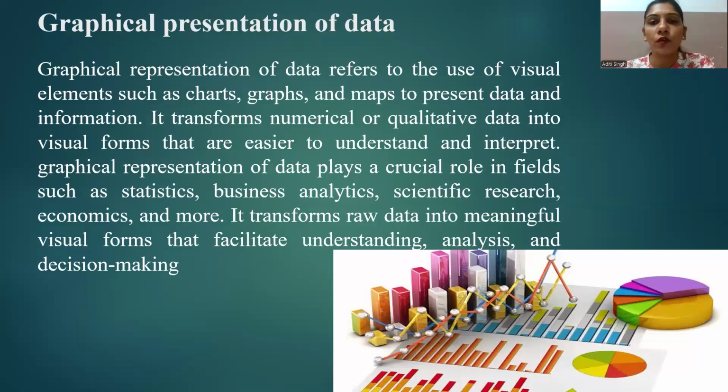Each type of graph has a specific purpose. All types of graphs and charts are very different from each other. Bar graphs are used to compare quantities between different categories. Line graphs show trends over a period of time. Suppose for the last 10 years we want to see the trend of the purchasing power of households, we can check that data with the help of a line graph.